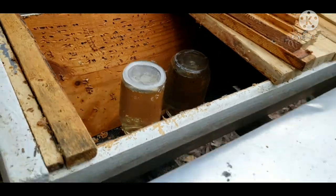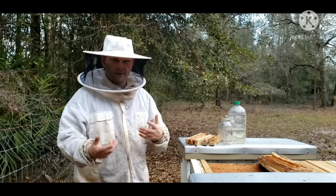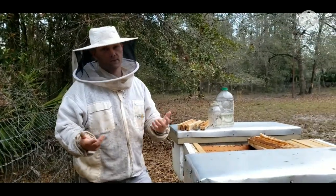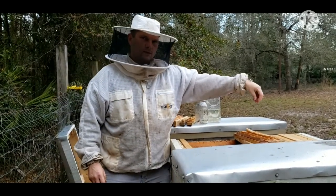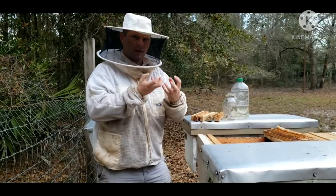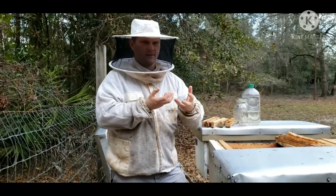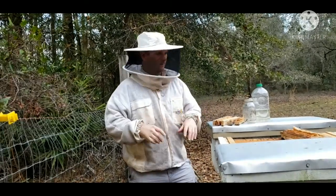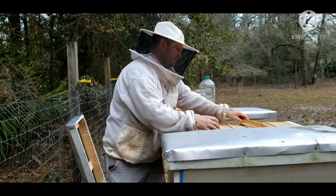Another thing I found very useful about these: during the dearth season, robbing can occur, or yellow jackets get into the hive and can stress it out, or mess it up or destroy it. So instead of being attracted to the front of the hive, I tend to notice a lot of yellow jackets underneath on the screen, just trying to get the residual that drips off versus trying to get in the hive. They're almost distracted. It's like a distraction technique, where they think they can get to the sugar water, but they can't. So that's pretty useful, as far as I'm concerned.